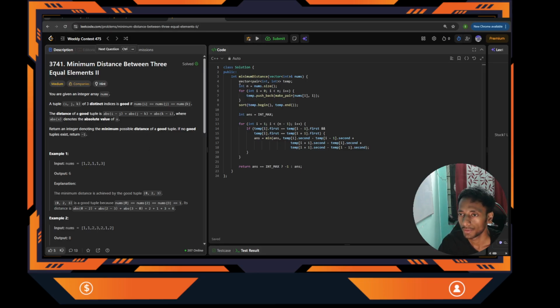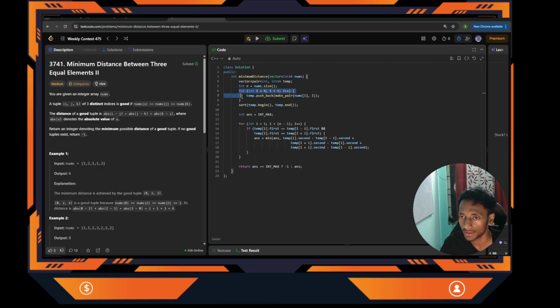So first of all, we have to create a new array. So this is temporary. Particularly, I am creating a new pair. The first element will be the number, and the next is the position. So we have to know the input array length n, and now iterate each element of the input array. So you can see here that in line number 7, we are storing a new element into the new temp array. What is it storing? First is the nums of i, whatever number I have, and the position of this current number i.